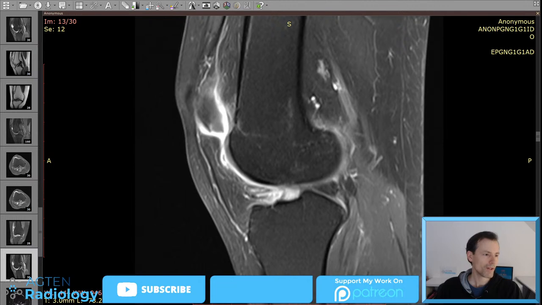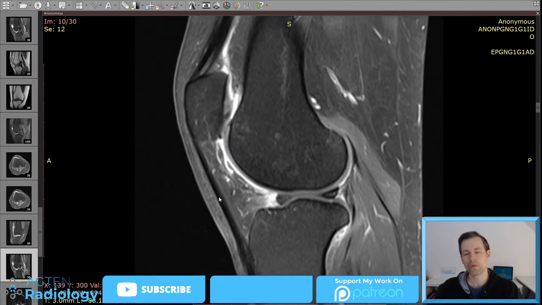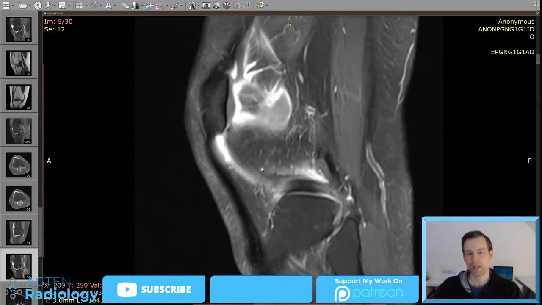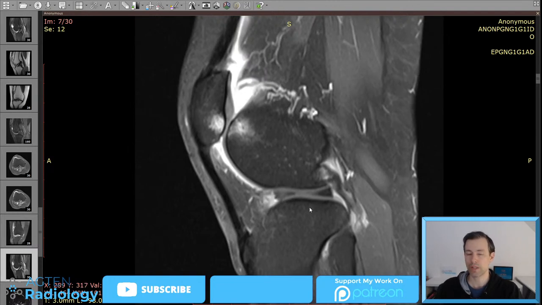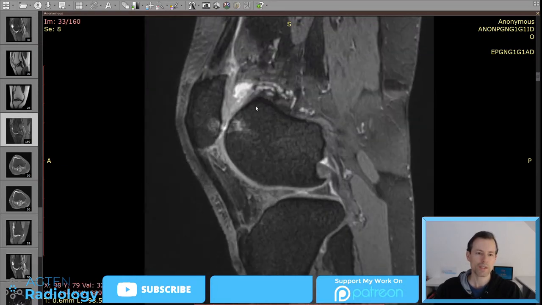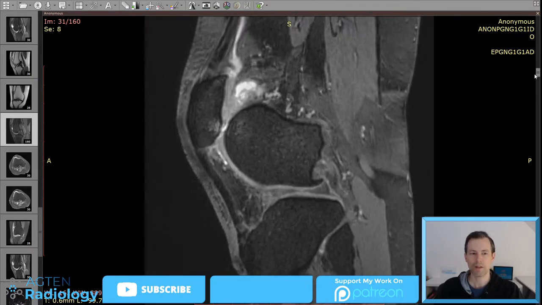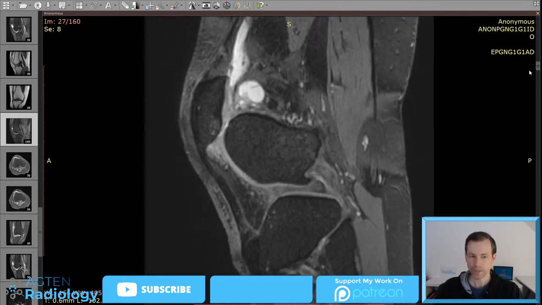So Snoopy Stardust, I like the name, asks, do you ever need to give a contrast when you probably have just a ganglion cyst? Are there any exceptions? Yeah, so normally if you have a ganglion cyst, and this is now true for any joint, if you're sure it's a ganglion cyst, then you don't necessarily have to give gadolinium. If you have the polylobulated structure, if you go back here. So if I see something like this with the neck, with the adjacent pathology, I would probably not give gadolinium, because the probability that this is something like this is very, very high. And it's also described that you can have cystic changes around here. I'll show you this after the gadolinium, because there is a catch here.